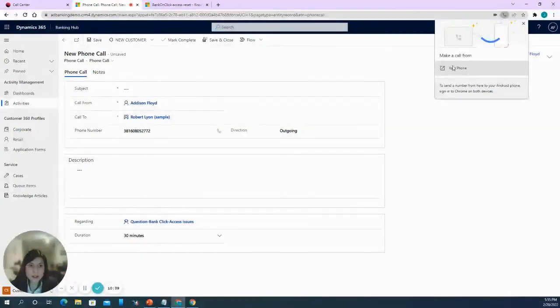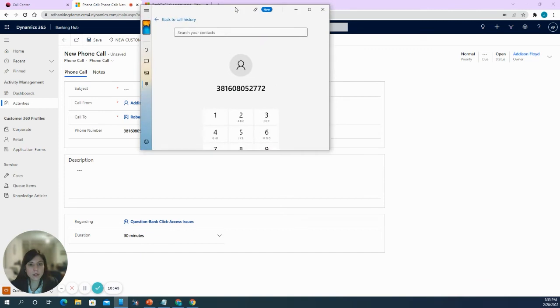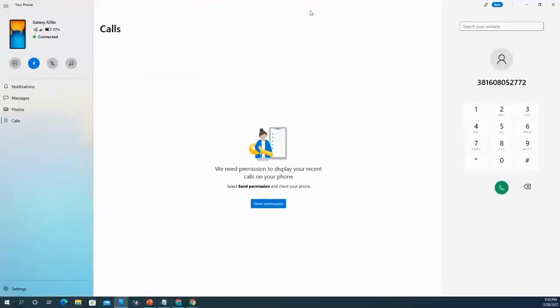In my case, this is Your Phone app, so I will select it here, and you will see in a few seconds that Robert's phone number was automatically mapped here, and I can just press this button and call Robert from here.